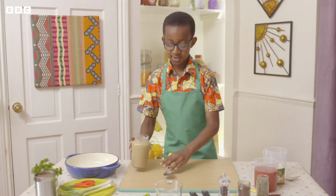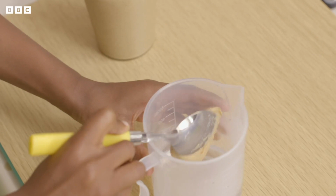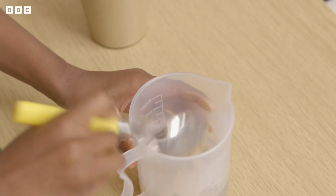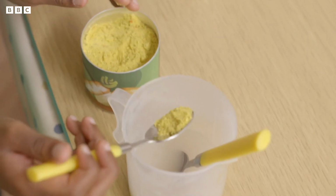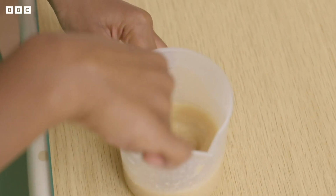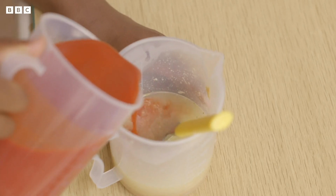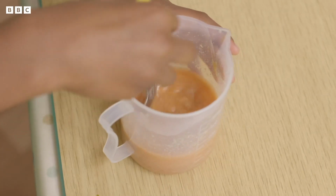First, add a dessert spoon of peanut butter to warm water. Make sure nobody eating this is allergic to nuts. Add vegetable stock and give it a stir. What's next? Add some passata to the jug. And give it another stir.